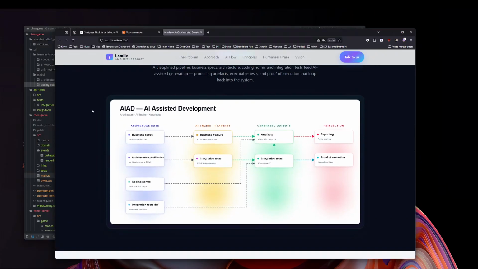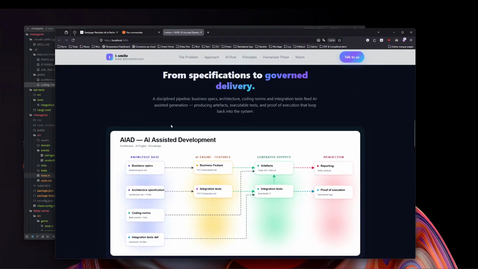Okay, so the idea is that we have many steps to control what you do with AI. So the idea is not to let the AI do whatever she wants anywhere and lose the control. So it's going to be a little bit more work and a bit slower, but in the long term, it's going to be very efficient. Especially because we have a knowledge base.